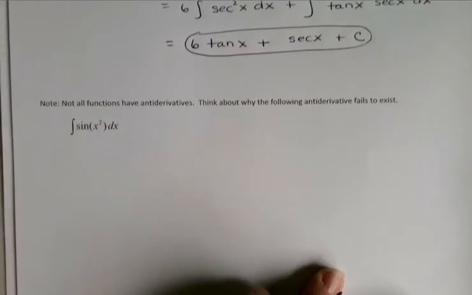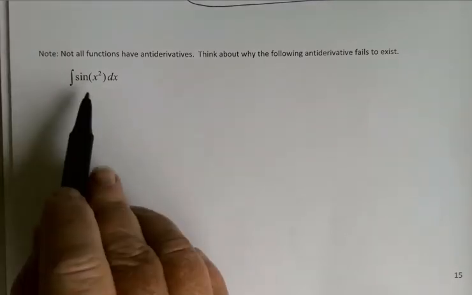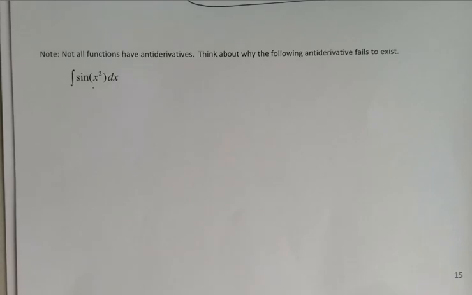All right. One last note here. Not all functions have antiderivatives. You're used to functions when you're taking derivatives, and honestly, as long as you follow the derivative rules correctly, you can find the derivative of any function. Every single function has a derivative. It's not possible to find an antiderivative for every function. Think about that one. Why is there no antiderivative for that?